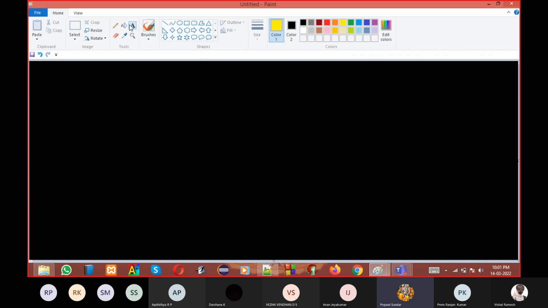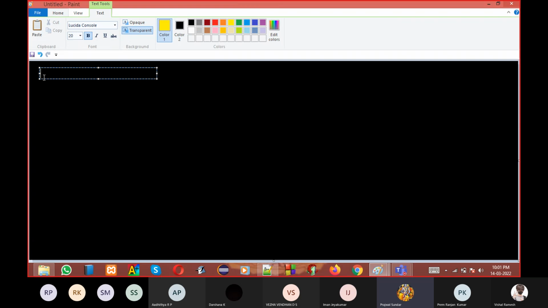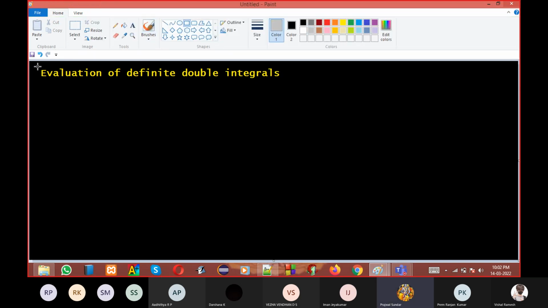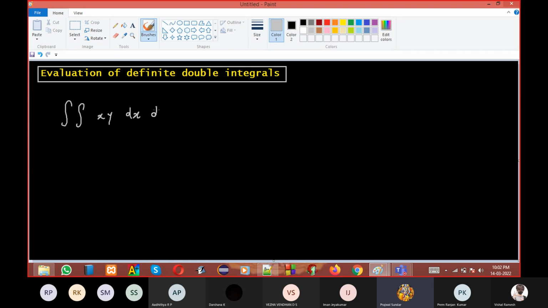Now we'll enter the concept of calculation of area, evaluation of different integrals. We'll directly see a question because through question only we can understand, correct? Look at this carefully. They are giving the integral as xy dx dy, and they're giving the region as R. Find the integral. And they have described region R.